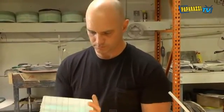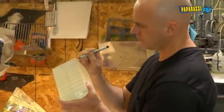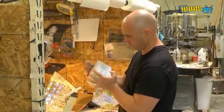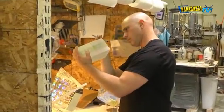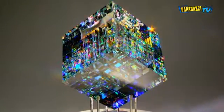But what I do is I don't use any heat at all. I grind and grind and grind, and then I polish, and that's what separates me from everybody else. It's much more difficult and it takes a lot more time, but for me the effects are just brilliant. Each one of these pieces takes approximately 8 to 18 weeks to complete from start to finish. Because of the labor involved and because of the perfection, because of the tolerances being so tight, it's a pursuit of perfection at every single turn. So because of that, they take some time.